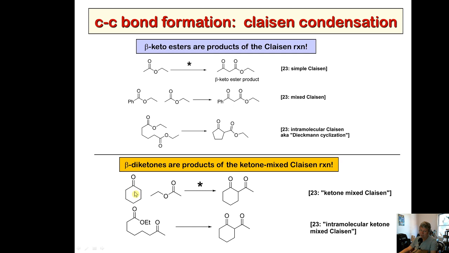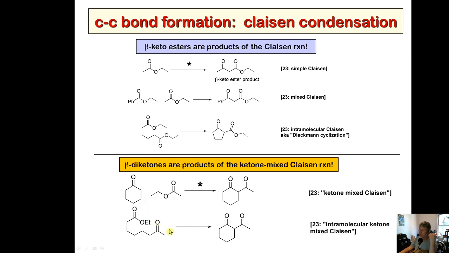Yeah, so cyclohexanone might react with this simple ester. And who's the nucleophile, who's the electrophile? Well, obviously it looks like the ketone was the nucleophile because the ester part lacks its ethoxy group, so it must have gotten that kicked off. But the way we know that the ketone is going to be the nucleophile is if you consider the pKa values. A ketone pKa is roughly 20, and an ester pKa value is roughly 25. So 20 versus 25, who's more acidic? Yeah, the ketone is. And so the ketone's more acidic, and it's going to be more reactive as a nucleophile.